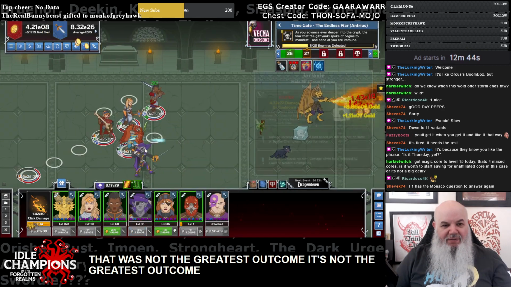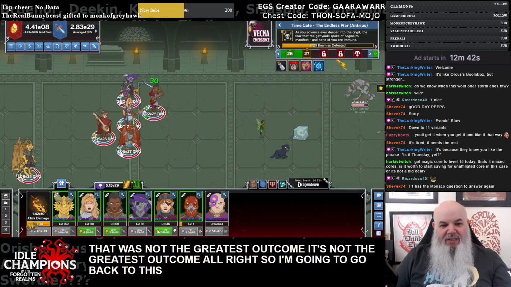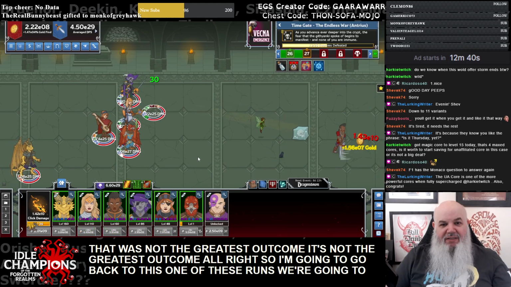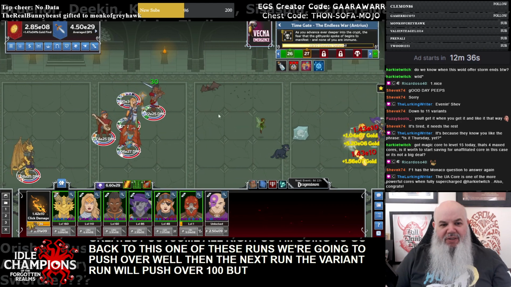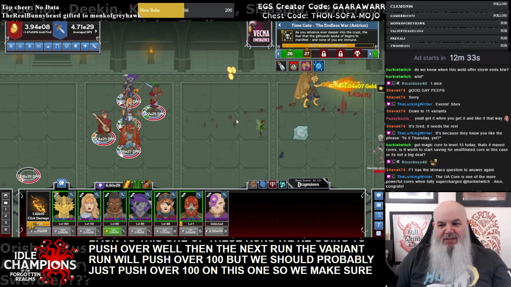Alright, so I'm going to go back to this. One of these runs we're going to push over. Well, the next run, the variant run, will push over 100, but we should probably just push over 100 on this one so we make sure we get the silver chest.